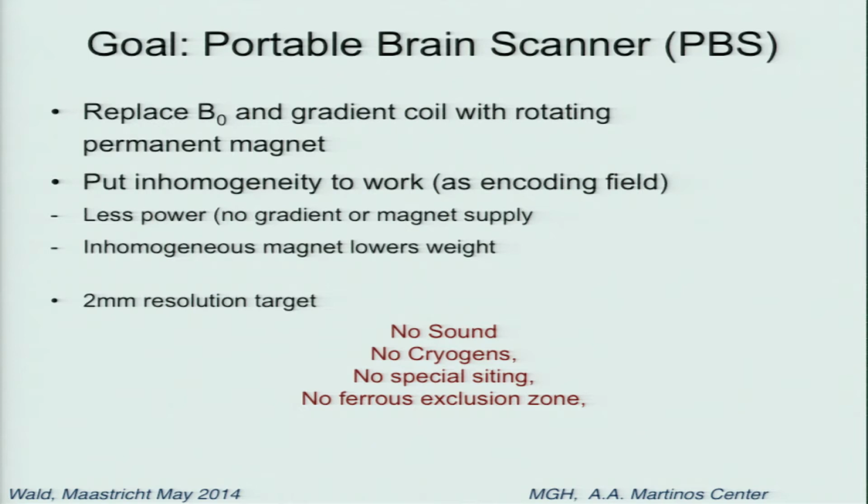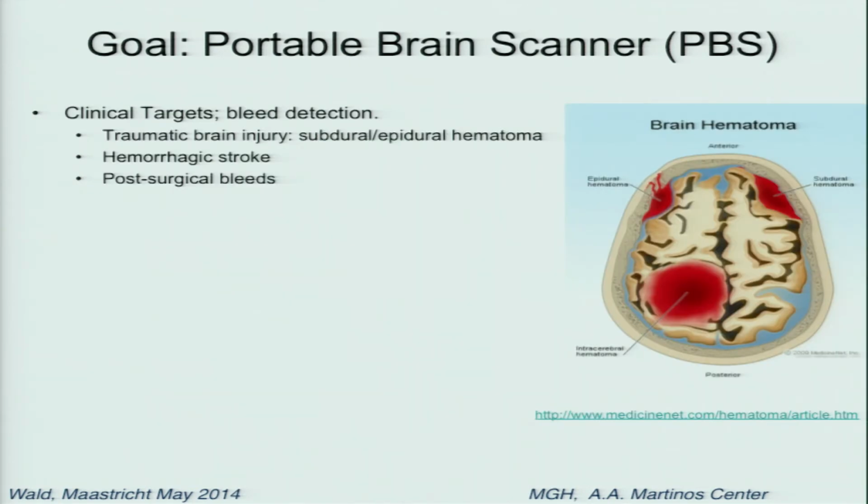With a couple inches of padding around the magnet, scissors and keys don't stick to it. The drop-off of these permanent magnets is so fast, they just don't stick. No RF cabin. We'll probably use a conductive cloth that we drape over the subject, and no water cooling. So you want to be able to site this in your oncologist's office, in your neurosurgeon's office. They're not going to put in 480 volts, 200 amp lines to do that. You simply have to get it down to normal power requirements.